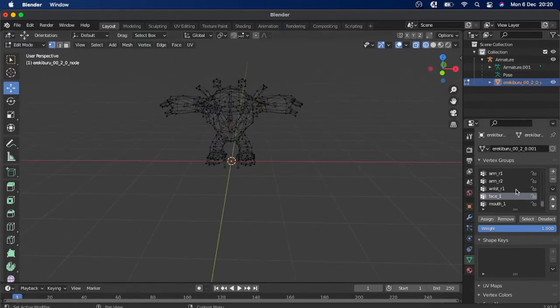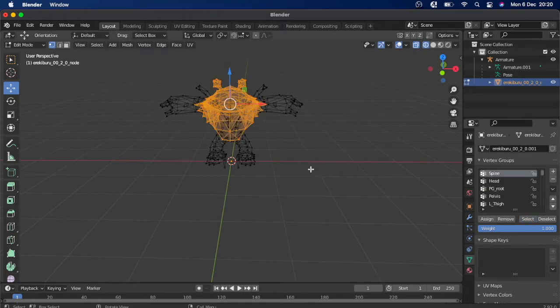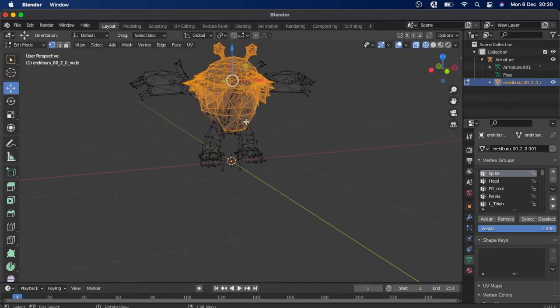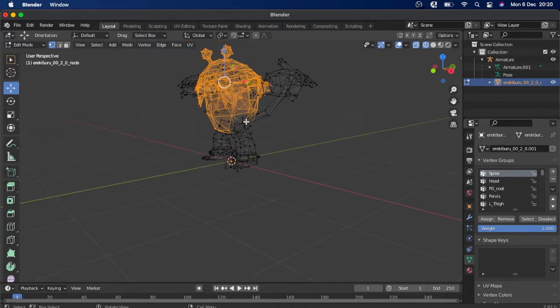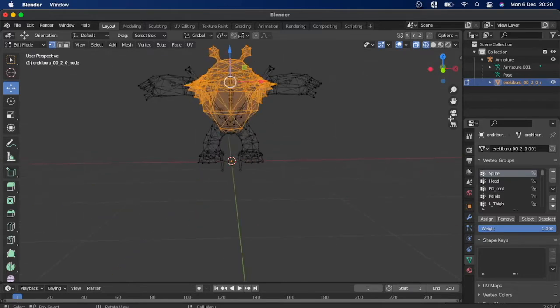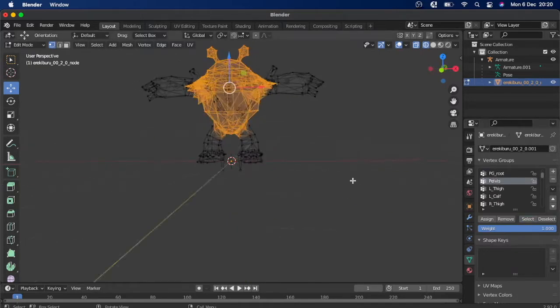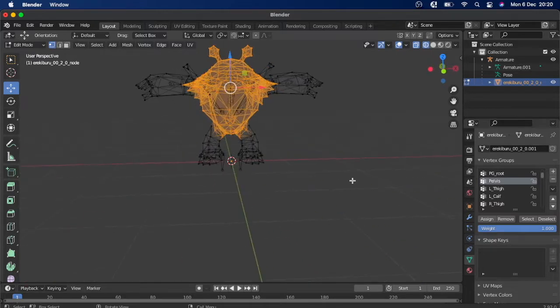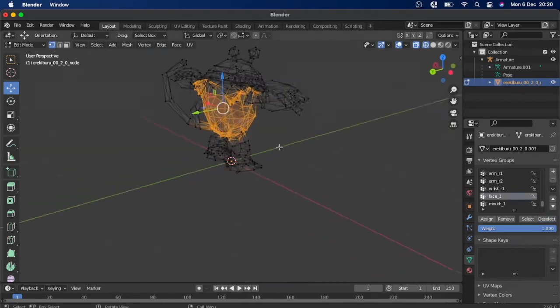So what we'll do then is now look at the spine, because that's quite an important part. And you can see the head is selected there, but we don't want that, do we? Because we don't want the head to be attached to the spine bone where it's making the weights all incorrect. So I will just select the pelvis as well, just to make sure we've got all of the vertices within this area here, which is the abdomen and the torso of Electivire. And then I go to the face bone, and I'm going to deselect that because we don't want anything that was to do with the face.